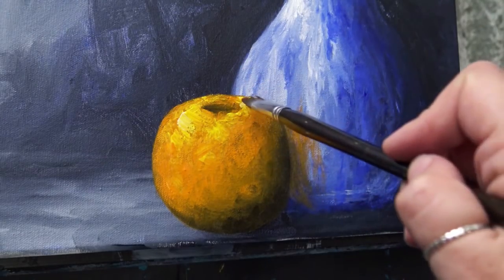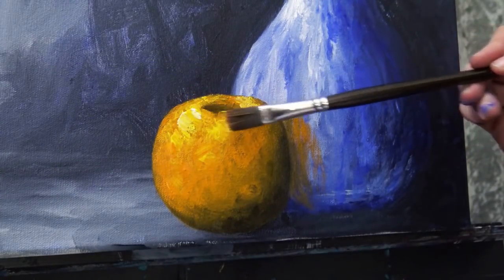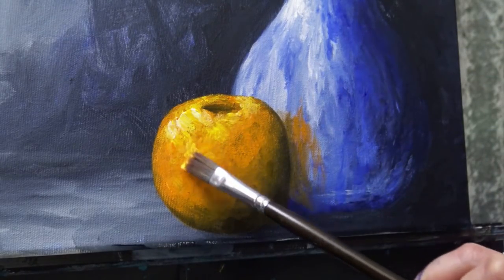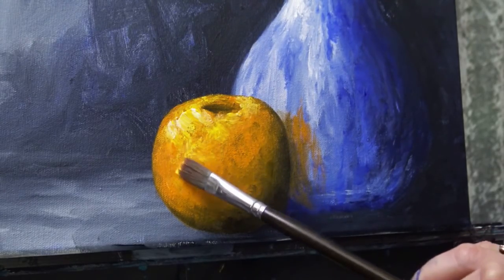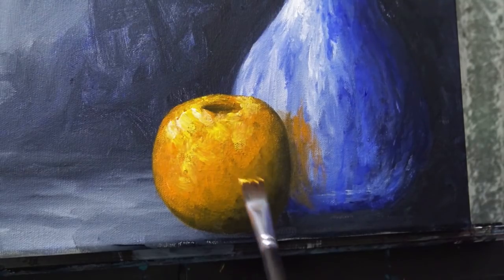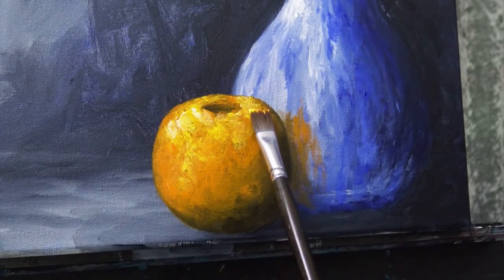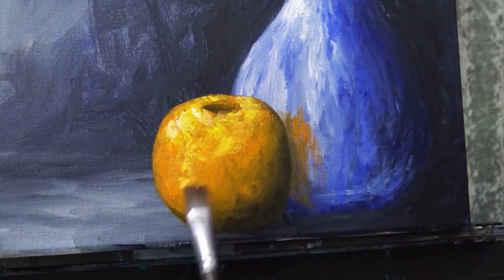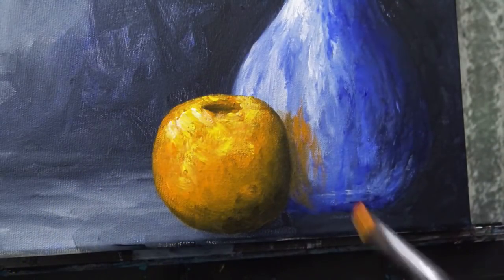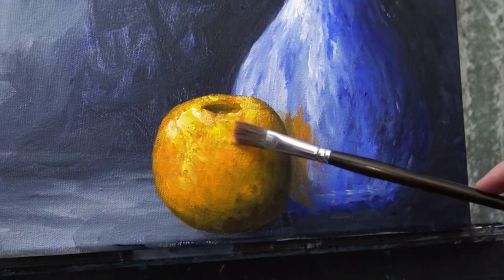Maybe one more little swipe of it. I feel like we are pretty close, just a little bit more yellow right there. Stand back — I am standing at an arm's length back so I can see how this all works together. And if it's too much — that was way too much yellow, I'm going to wipe it off. A little bit of orange. And because I'm standing so far back, I can take in the whole orange at once and see exactly what it looks like, how that one highlight affected the entire image.